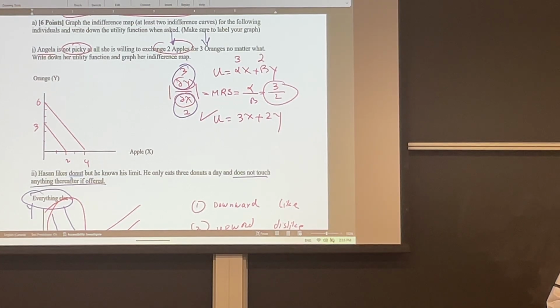If you exchange 2 apples for 3 oranges, it basically means you like apple 50% more than the orange. So the marginal utility of apple is more than that for orange. You like it more. That's the reason you give up less for more. Make sense? Like I'm saying, I give you.